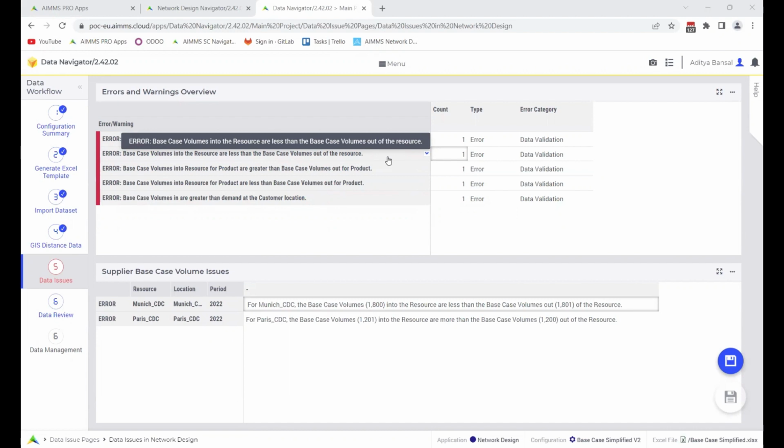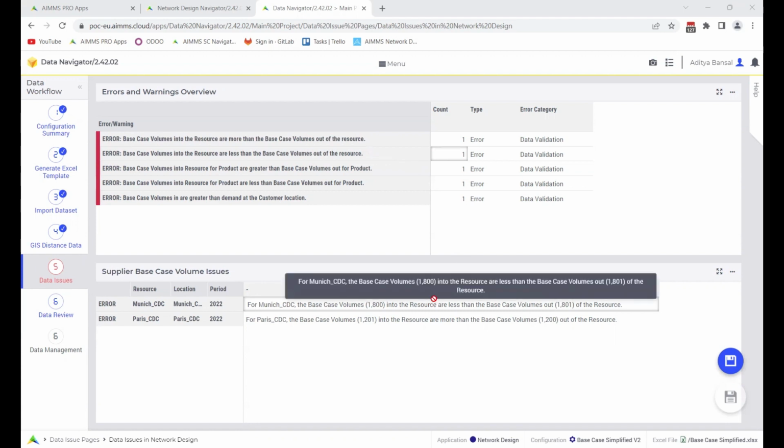So to get more information about this issue, you can come into this panel and then you can get a better overview. So here it's telling us that for the Munich CDC, the base case volume which is being shipped into the resource is less than the volume which is being shipped out of the resource.